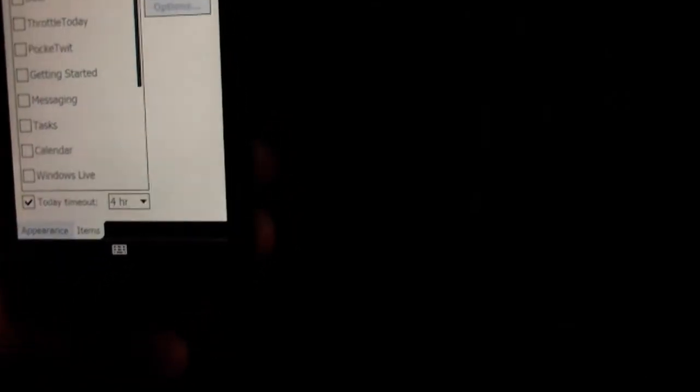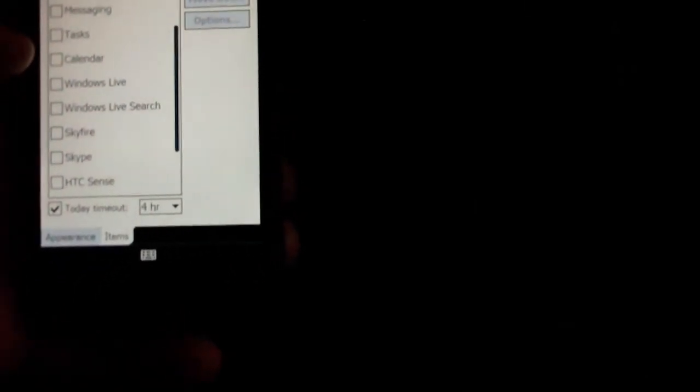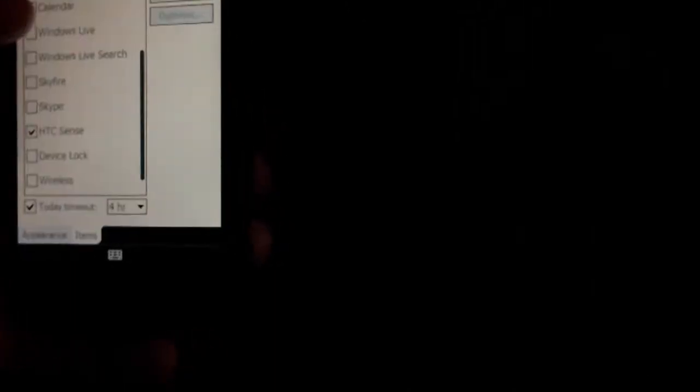So the first thing you're going to need to do is, if you've got Sense as your default home screen, then you're going to have to disable that. I'm just going to load up Sense here so that I can show you what to do. Right, so go all the way across to settings, click menu in the bottom right and tap all settings.